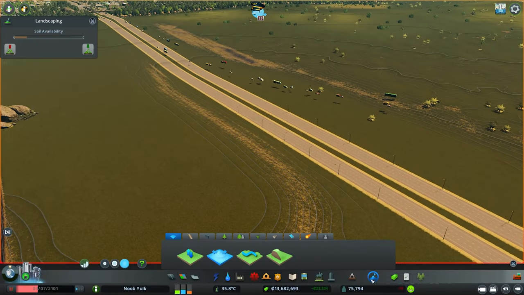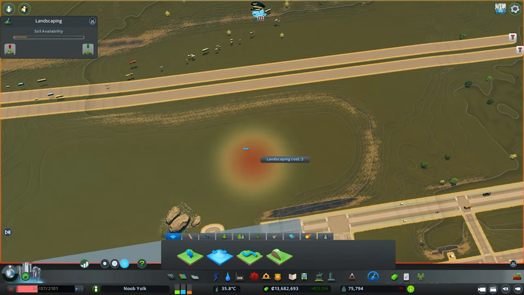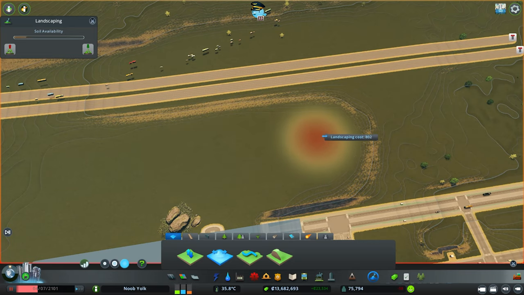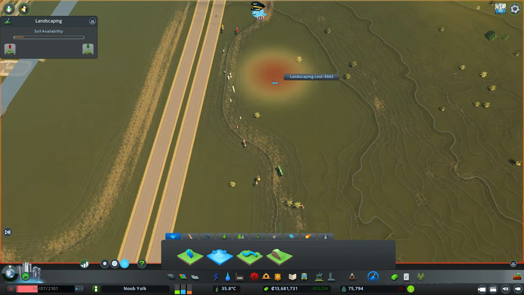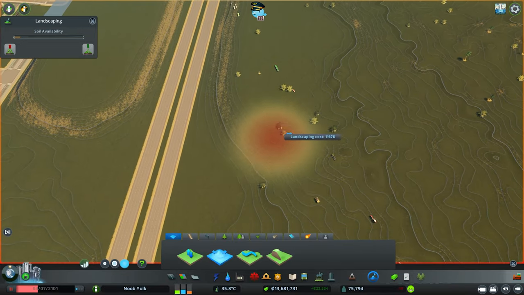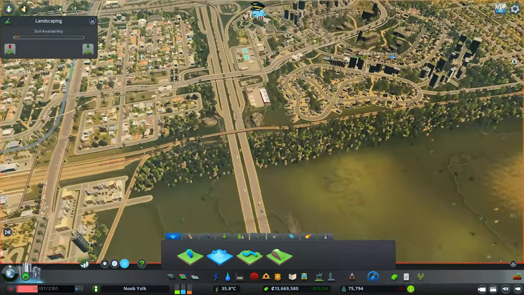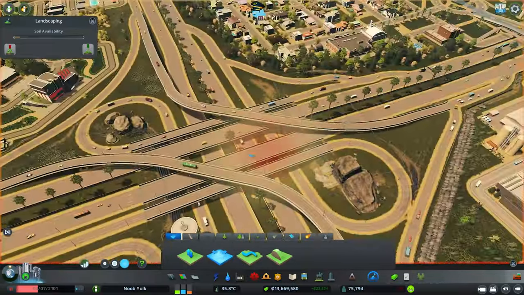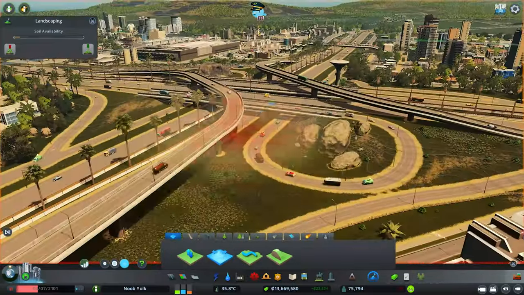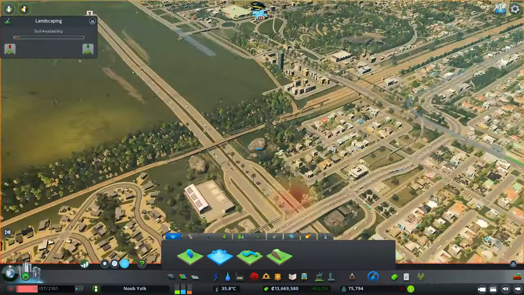Superb. Wonderful. So now we need to prepare our layers. Let's push these up a little bit, and then we also want the same layer or the same height on this side as well. So we're going to terraform it out. Very similar vibes to what we did when we built the stack interchange ages ago. This was like episode 4 or something, wasn't it? Maybe episode 5. You see how we prepared the bottom layer? Exactly the same process here.